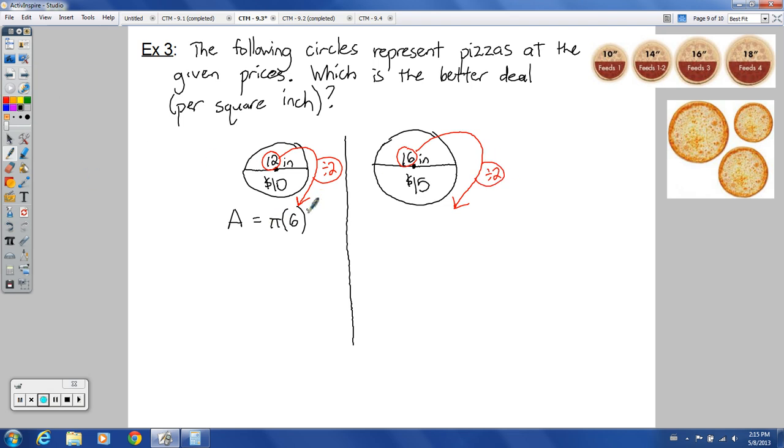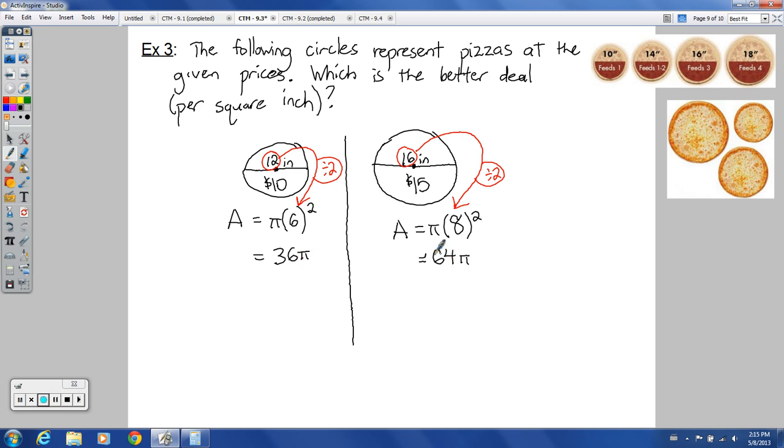So it's pi r squared. Don't forget your squared right there. And here we have area is pi times pi, pizza pie. How appropriate. But pi times 8 squared. We're dividing that by 2 to get that number. So what do we have? We've got 36 pi right here, and we've got 64 pi right here. So notice, almost 2 times bigger.